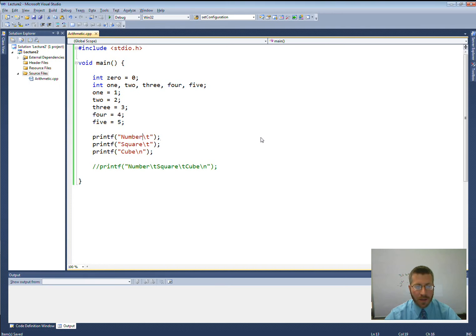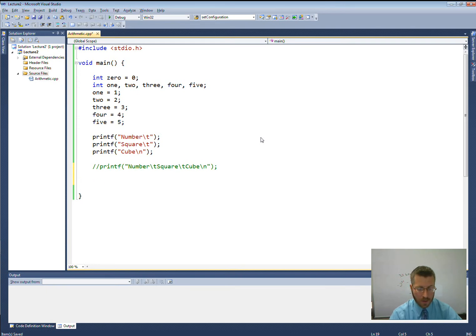You see up here in this printf, I say print out the word number followed by a tab. I never said put a new line, so this word square is going to appear on the exact same line that the word number appeared on. So those 3 lines there are equivalent to the 1 line that I commented out down below.